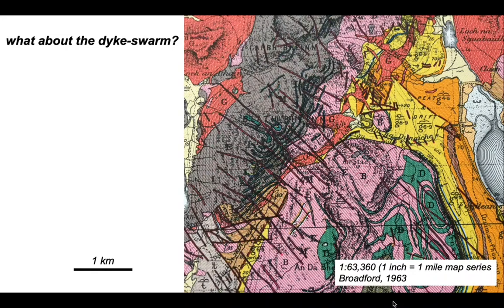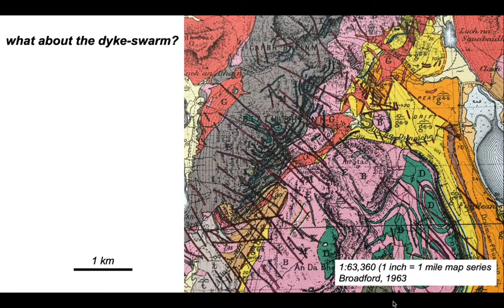Well, we can see the dikes running across the map on here, running northwest-southeast. And we've seen when we looked at the island of Muck that the dike swarm is essentially a vertical feature. We can also maybe deduce this from the map pattern here because they're trending right up and across various mountainsides here without changing trend on the map.